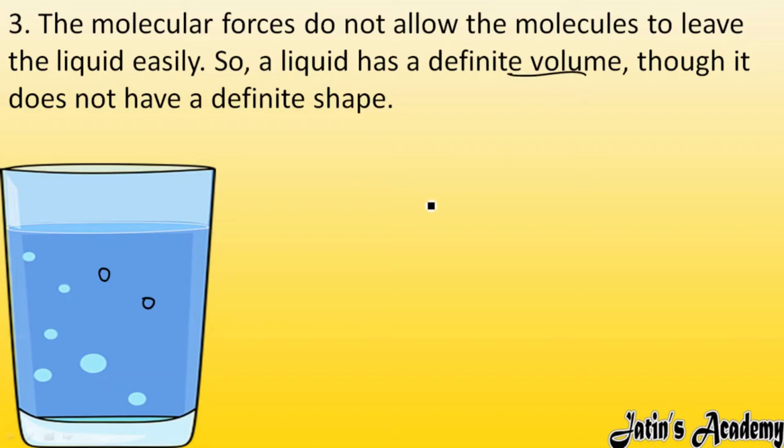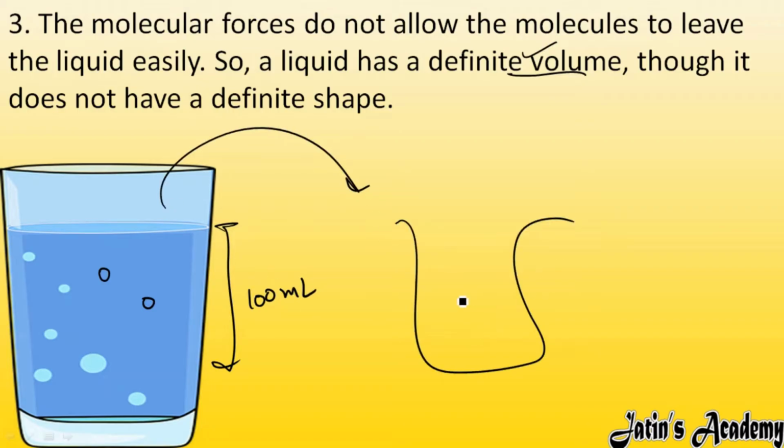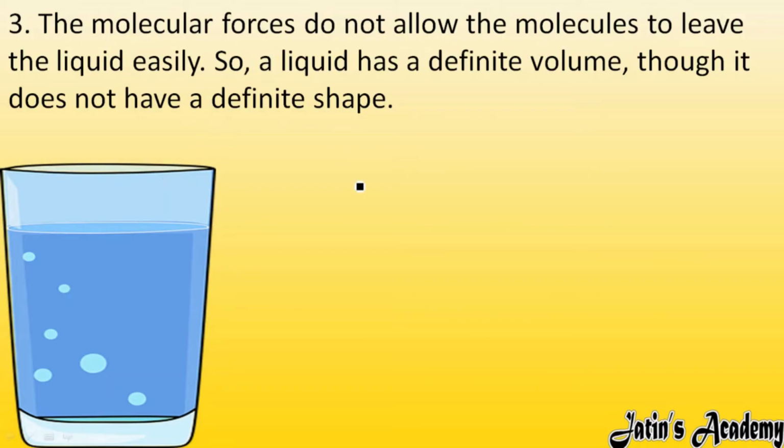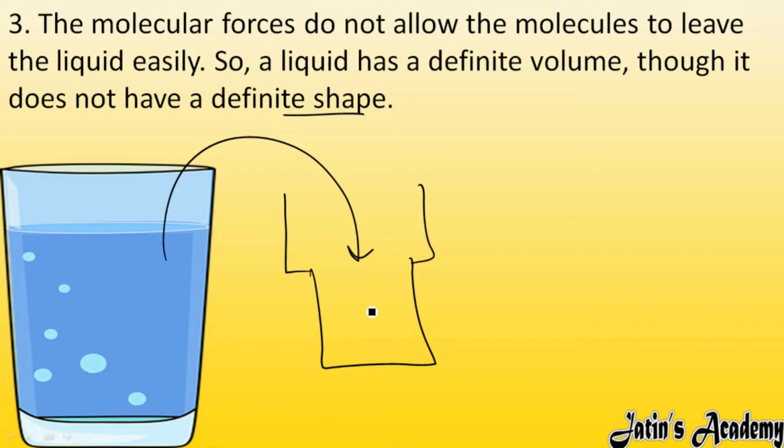So a liquid has definite volume. Due to this force of attraction, the liquids also have some definite volume. Volume means if here 100 ml of water is there, and I pour this water into a different shaped container, here also it will take 100 ml only. Fine, here also it will take 100 ml. It doesn't mean that if here 100 ml is the volume, here it will convert to 500 ml. No, the volume of the liquid is going to be the same only. Fine. Although it does not have a definite shape, if I have a beaker like this, or a beaker like this, the shape is going to change when I pour into it, no problem, but the volume of the liquid is going to be the same.